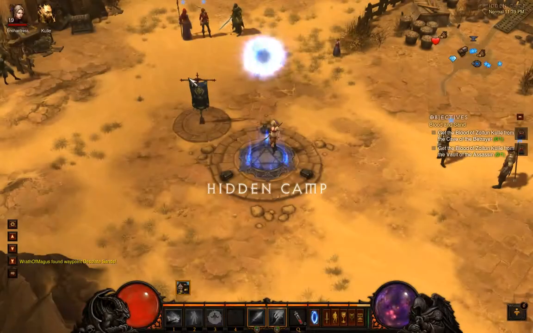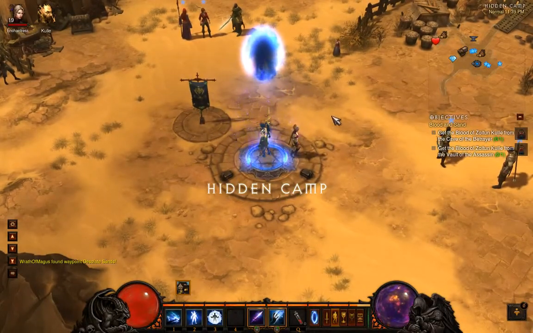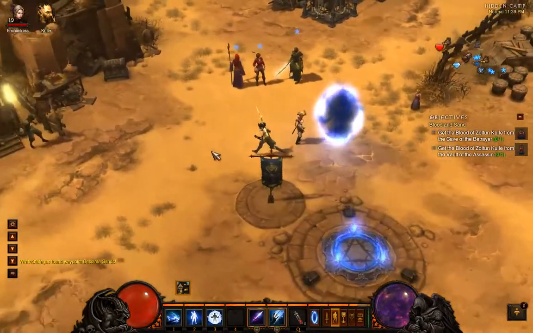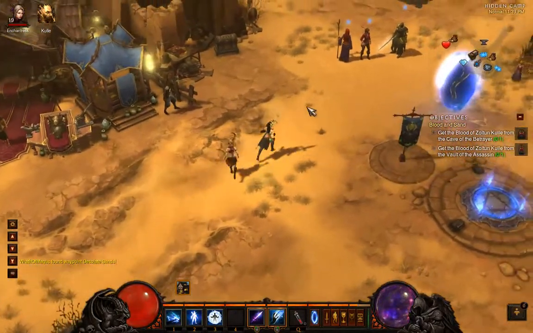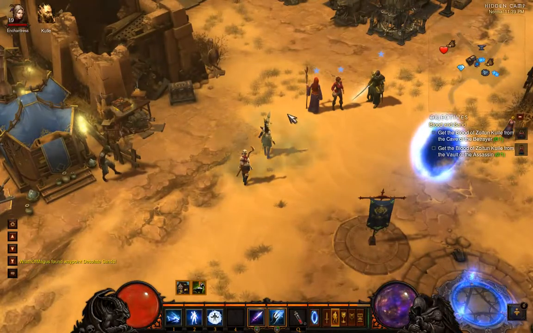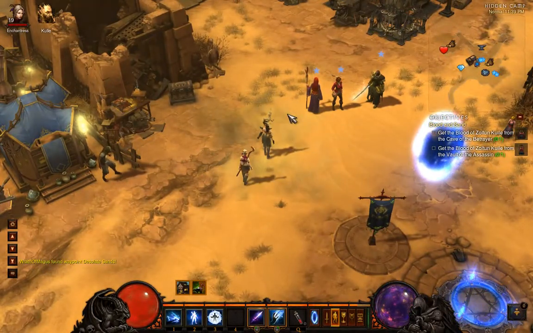But yeah, that's all the time for this episode of Let's Play Diablo 3. Next time we will go over what Shen can do for us down here, and also continue on with our quest to resurrect the evil Zoltun Kulle.